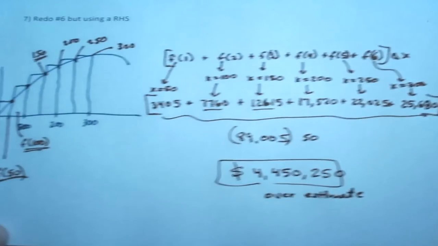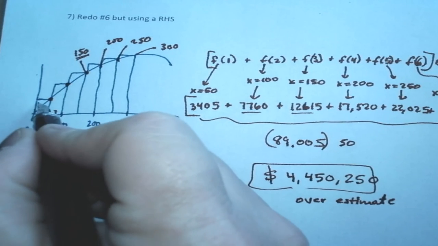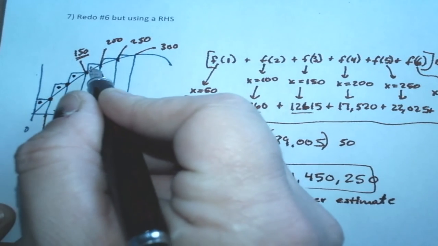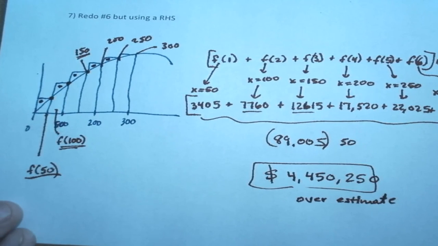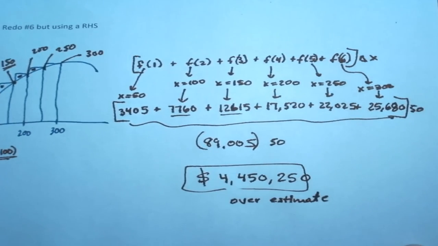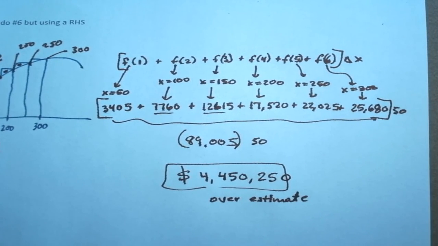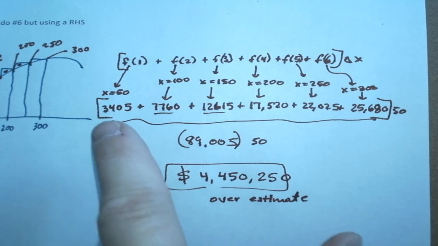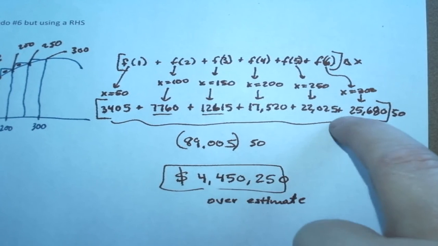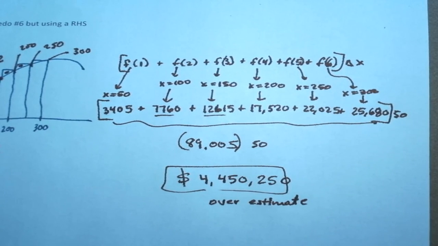And we know that because if you go back to my crude sketch, you've got all these pieces above the function. Those pieces are all above the function. So this would be an overestimate. So that's a right-hand Riemann sum and a left-hand Riemann sum of the same problem. Basically, you find the heights and either multiply each of those by the width as you go, or add them all up and then multiply the entire thing by the width. Either one's fine. This is the way I prefer to do it.